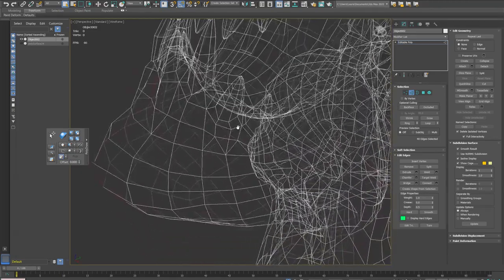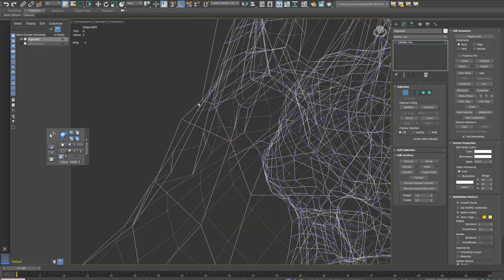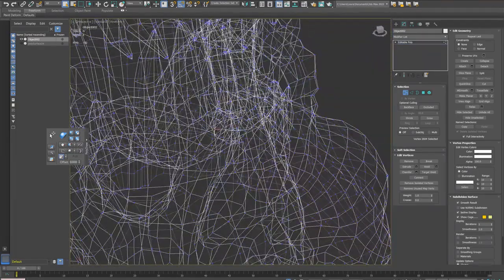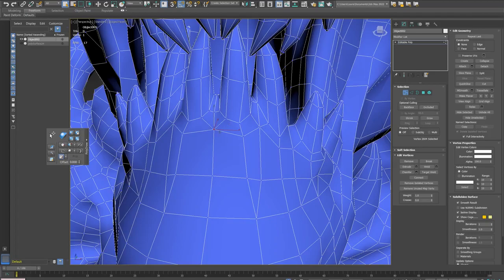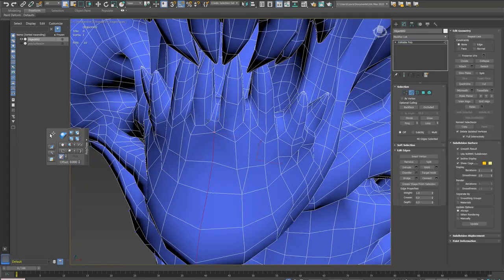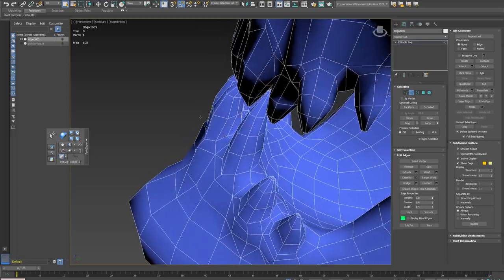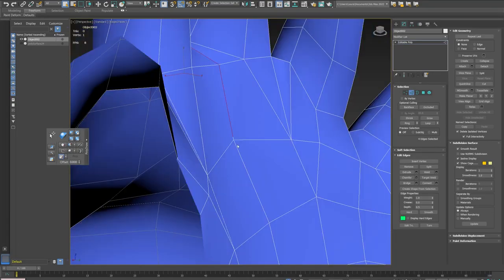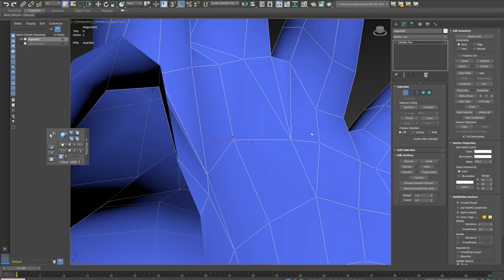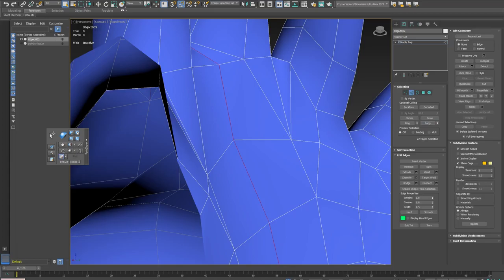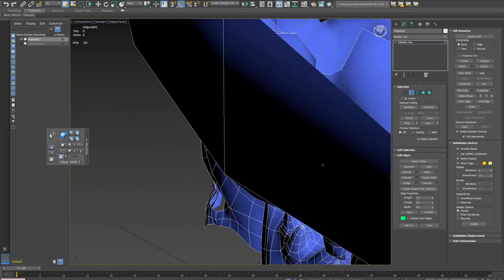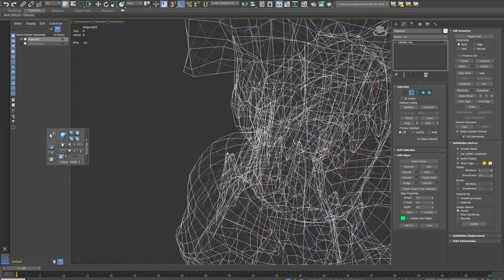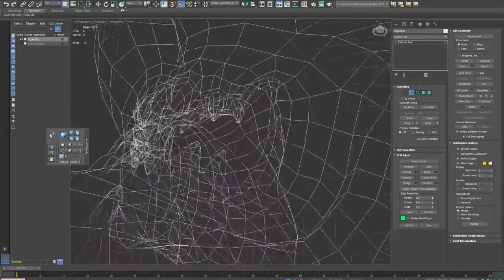And we can see here that the edge loop has actually stopped right here. So we can zoom in and try to figure out what's going on. Here it stopped because we have a pole here. So that makes sense to me. Let's select the loop again. Let's see where it ends. It ends there. See? Here, it ended on a vertex that is a bit of an artifact from the retopology process. So let's just delete that. Continue selecting the loop. Let's see where it stops, or if it goes all the way.